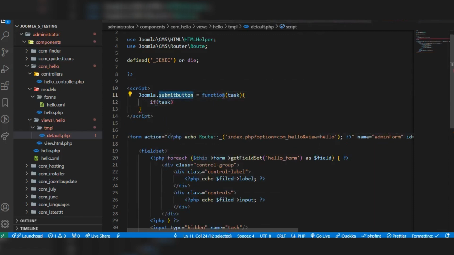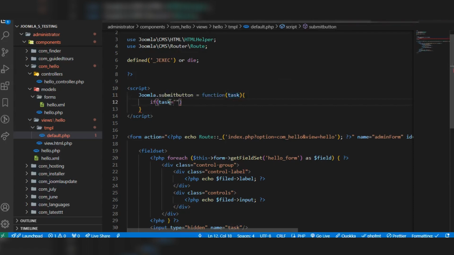This means the submit form, there are two buttons I explained previously. There are save button and cancel button. So this is calling the text, if the text is cancel.